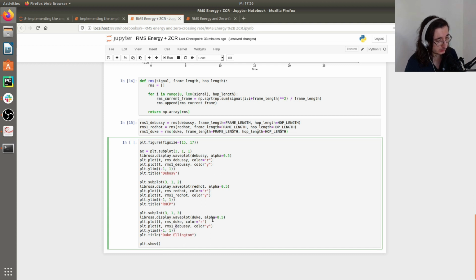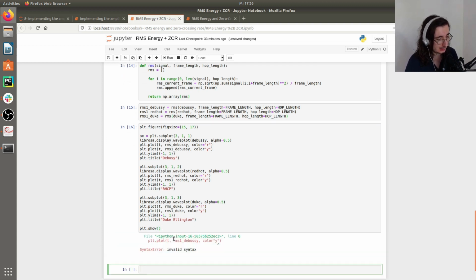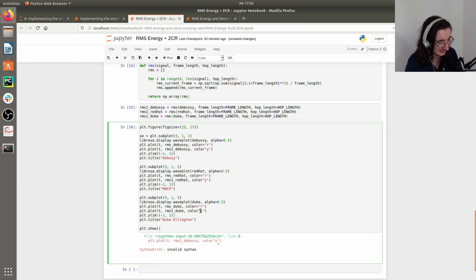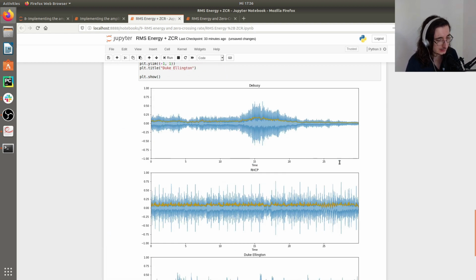And then we'll do the same thing for Duke Ellington. Okay, so now let's plot this. And obviously I have an issue here. Yeah, a typo. I was just missing this equal sign over here. Okay, let's go and see.